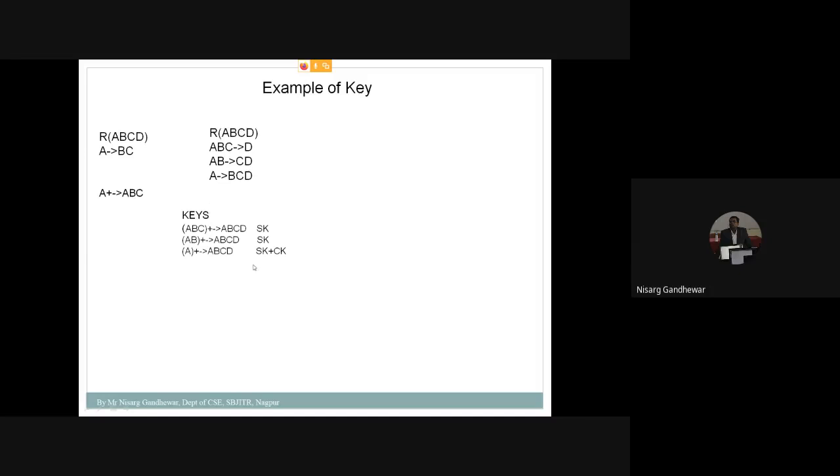Now I want to select the candidate key. I told you about super key and candidate key. So what difference did I tell you? I told you that a minimal super key is nothing but the candidate key. Out of these three, which are all super keys, we need to decide which is a candidate key. Can I say ABC is a candidate key?